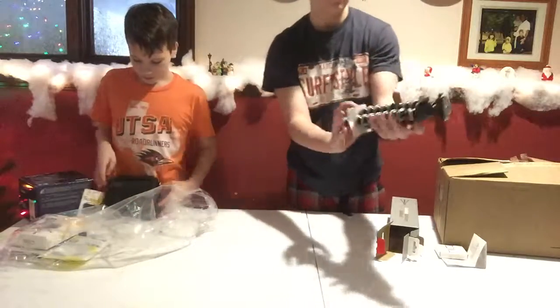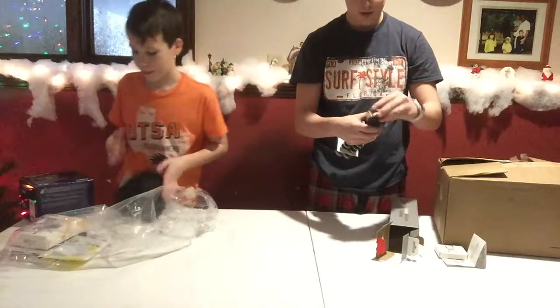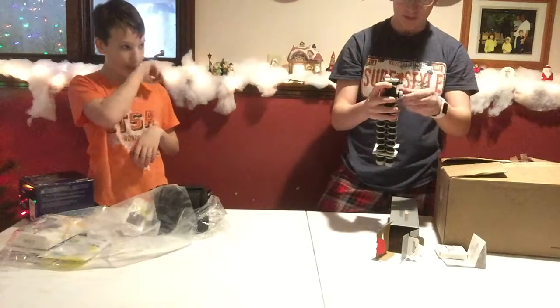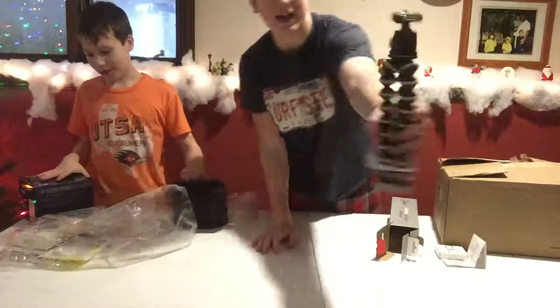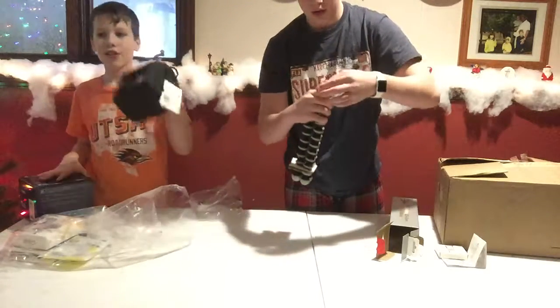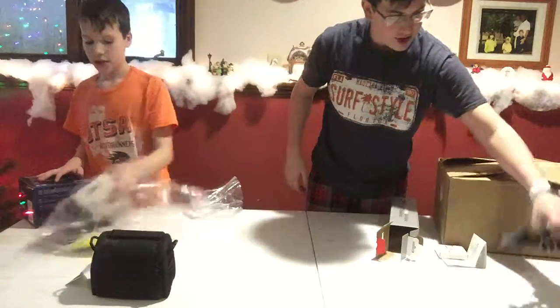Here's what it looks like. This is really small, but it fits the camera, I think. Oh my god, yes. I got the ball head and zoom. This is the ball head and zoom, by the way. You press this button, the piece comes out. So yeah, this could be useful on long trips and stuff. Just set that off on the side over here.